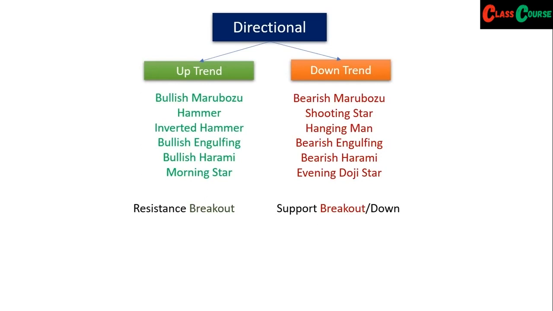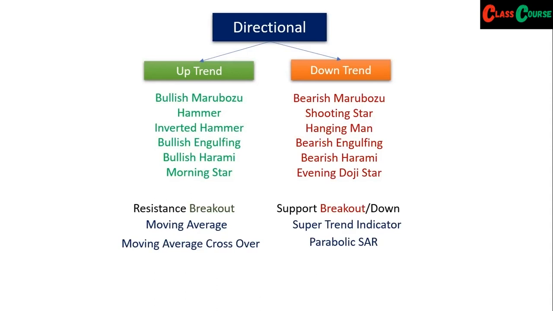We also have something called an indicator, which many might know. One of the most common and powerful indicators many traders use are moving average, super trend indicator, moving average crossover, parabolic SAR, and CPR indicator. So you can use these 5 indicators based on the confirmations as well in order to do directional trading. The next topic which we are going to see is delta decay and time decay.